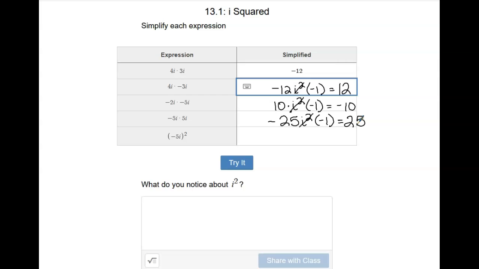Negative 5i squared. I want you guys to think about this. The whole entire number here, this whole complex number including the negative is inside the parentheses, which means that when you square something, you're saying negative 5i times negative 5i. You're multiplying it times itself. And we know that whenever we square something, we get a positive result. So negative 5 times negative 5 is positive 25, i times i is i squared. i squared is the same thing as multiplying by negative 1. So this would give us negative 25.